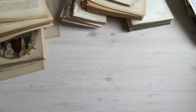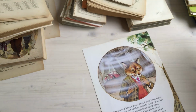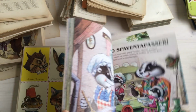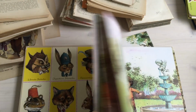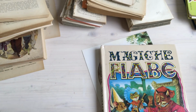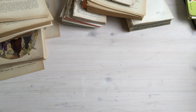This one over here I found yesterday at the antique market. Now this one's the 1990s, but it does have some very cute drawings in it. Oh, illustrations, I should say. So you'll get some of that as well. This other one's from I think the 60s or the 70s, the first one I showed you. In fact, they're quite hard to find, those books, but I will have another look for them.